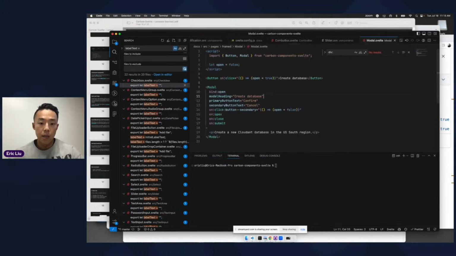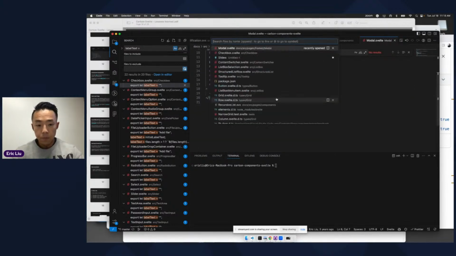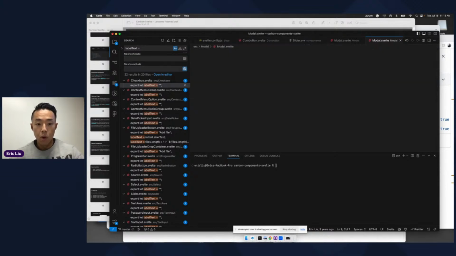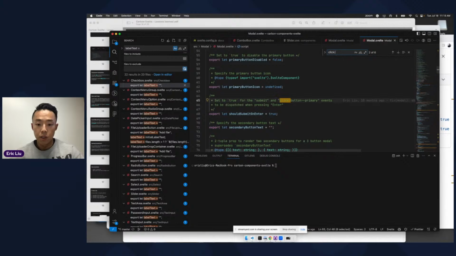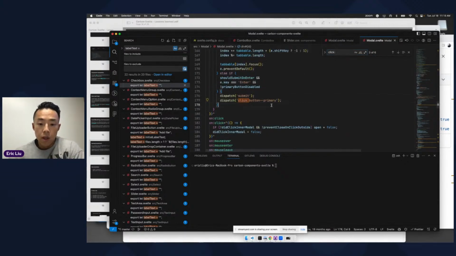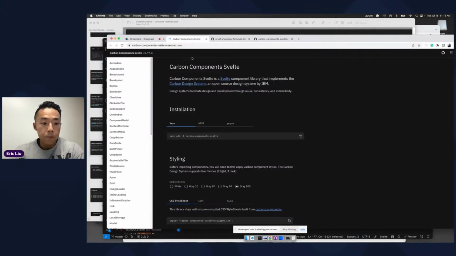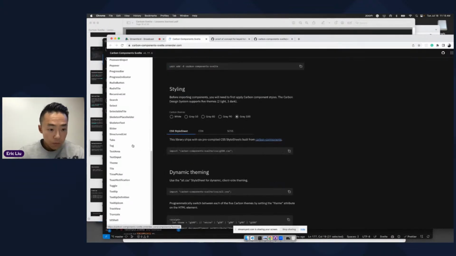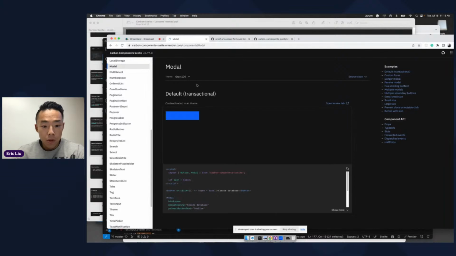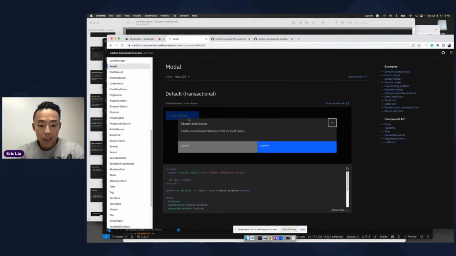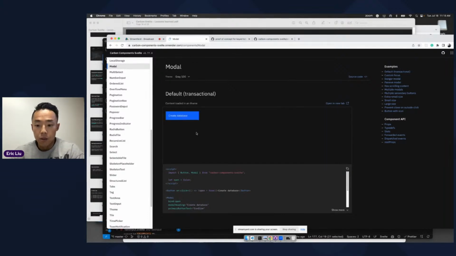One example might be the modal, in which there are multiple buttons. So then these events are just dispatched individually, and it's pretty clear that button primary is a custom event and not a baked-in native event. So I'll just try to pull up the modal just so it's a bit more interactive. So for example, clicking this would trigger the on:click--primary, on:click--cancel, and so on.